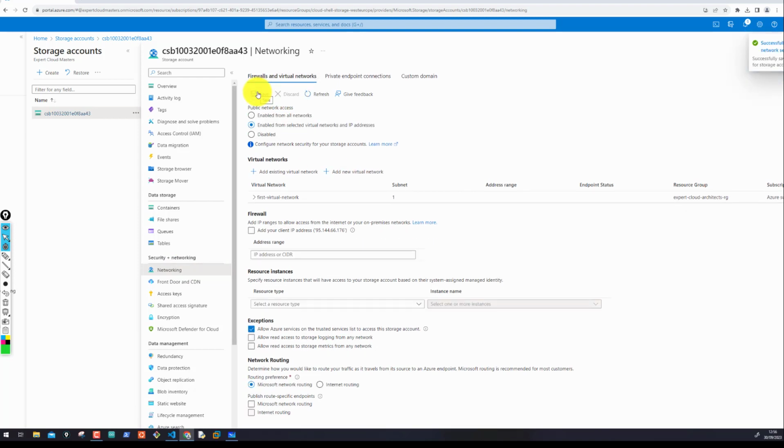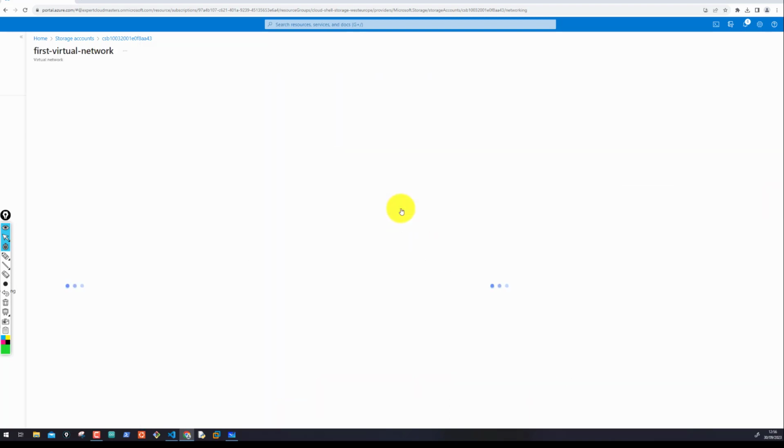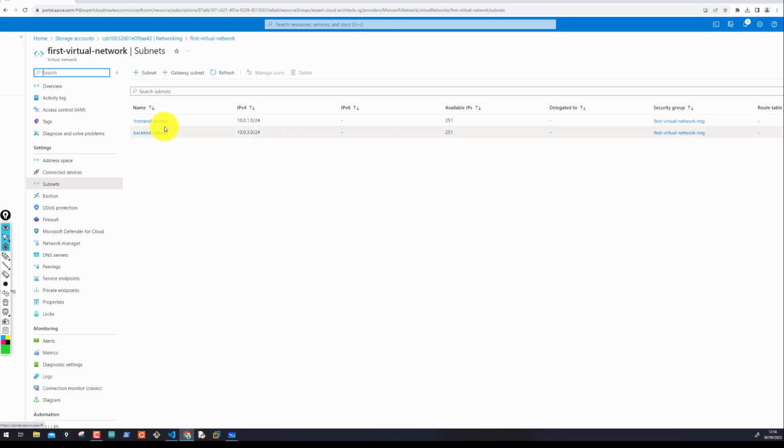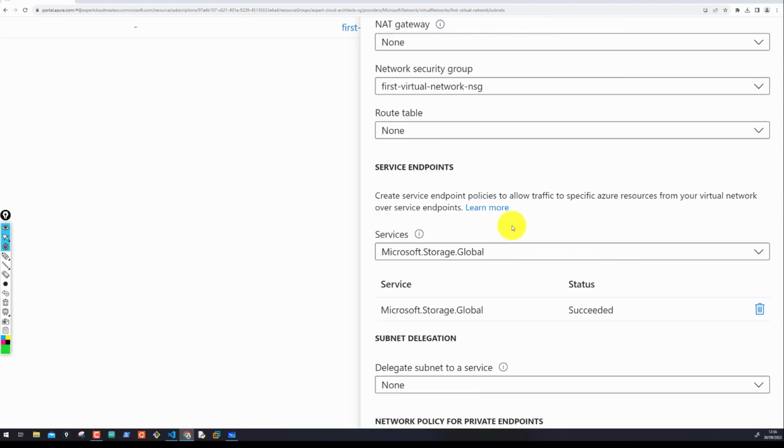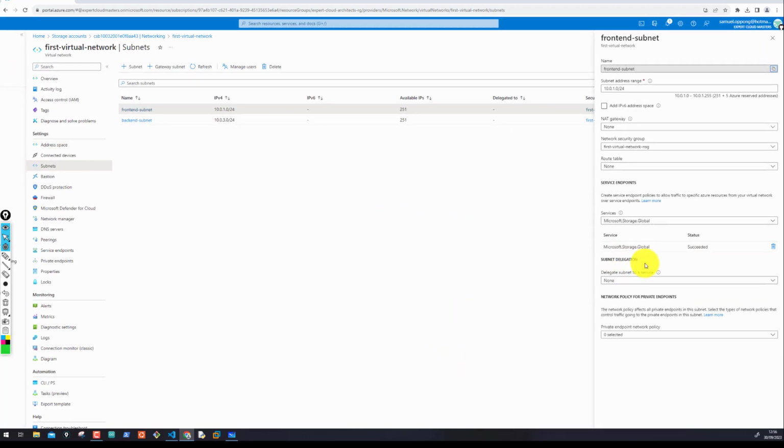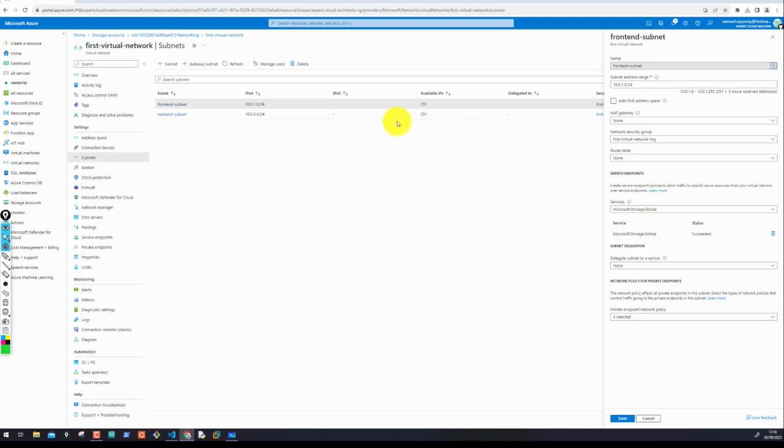In the next video, we will work on going via private endpoints instead of just virtual networks. Now let's go back to the network we talked about earlier. When I go into this virtual network and go to subnets, I use the front-end subnet. When you come here, you see the services here, and it says one or more service endpoints for the subnet, and you can see Microsoft Storage Global. This is what Microsoft will create to allow access into the storage account via that path. That is the path.